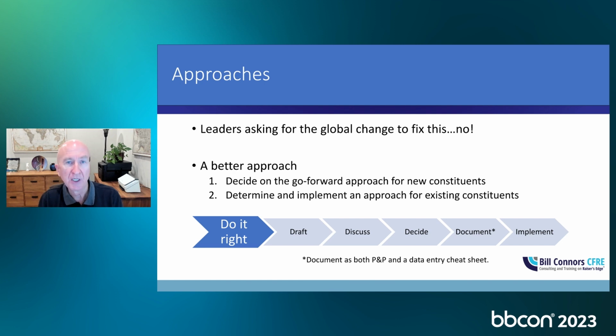You, as the database manager who are most familiar with these topics, prepare a draft based on what we're going to talk about in the next 40 minutes that we have left. Then the team discusses it. I'm going to give you some ideas of how to think about this and how to discuss it. But you discuss it as a team, you reach a decision as a team. You don't do anything in Razor's Edge until somebody documents those decisions and gets confirmation from the participants that yes, this document does in fact represent what we want to be doing, and only then do you sit down to the software and do the implementation.